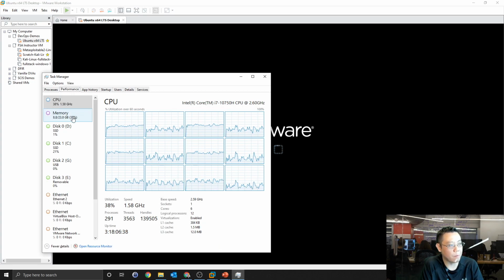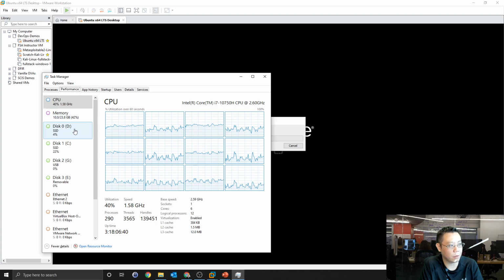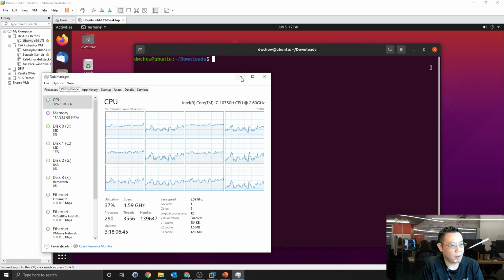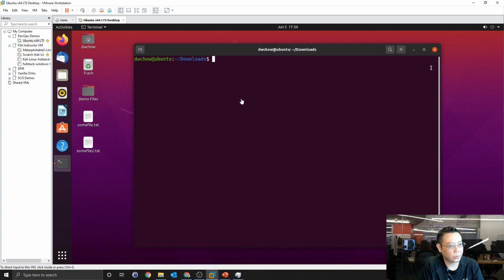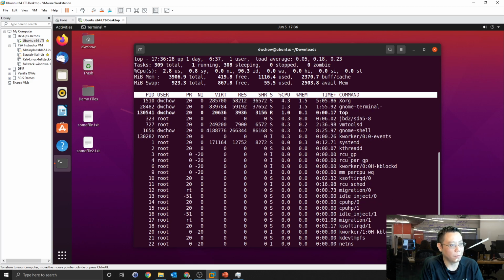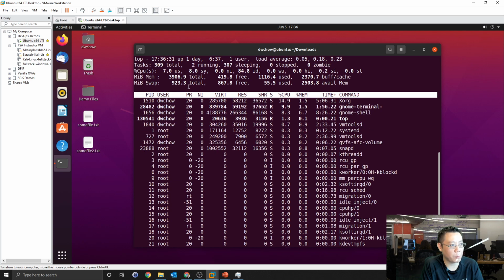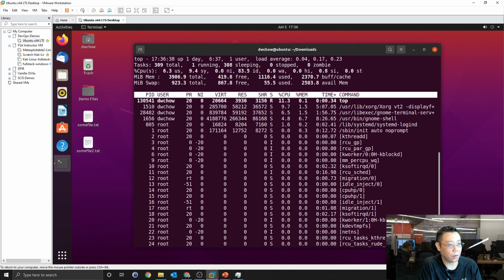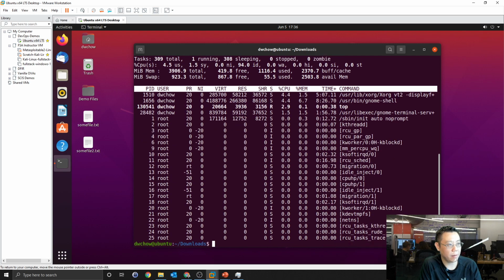Notice how my CPU and memory will start increasing over time as it gets loaded, and that is what is happening. Now that we have our guest VM running, we can actually see the same thing of what the VM is possibly running. So for that, I'll use the top command, and then it's just like Task Manager, only the fact that it's only in text terminal. We have our free memory and swap spaces, CPU utilization, and some of our processes that are running accordingly in real time. We can also press C for color and command and things like that, but I'm going to quit that.